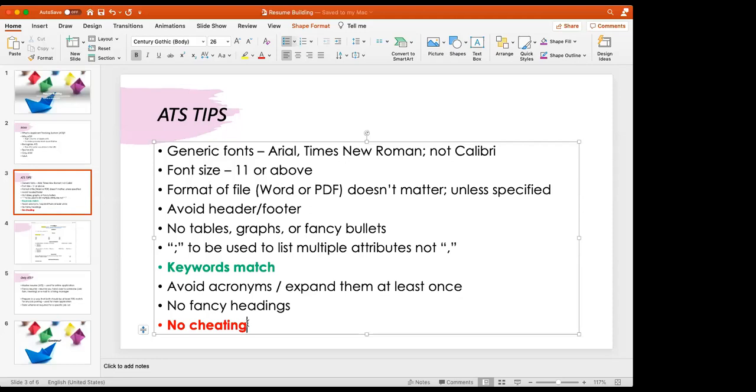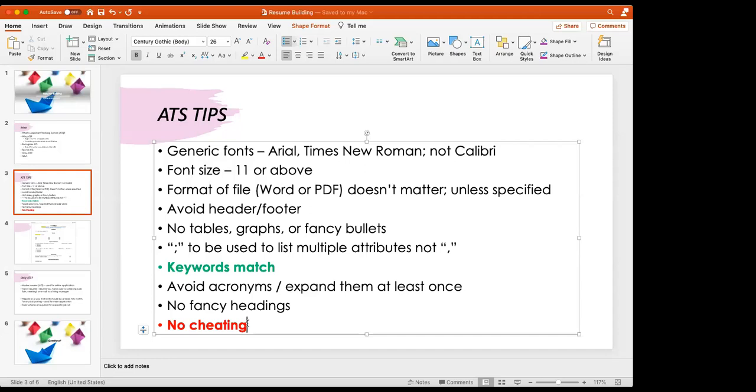There are certain tips or advice which are circulated on the internet and on some websites also, which is very sad actually. But they say that you can copy the entire JD, post it in your resume, and change the font color to white. So a human will not be able to read it, but because the machine checks everything, it will be a 100% match, and you will be called for an interview. Or they would say use it in the header or footer. That advice is of course gone because ATS doesn't read header and footer anymore.